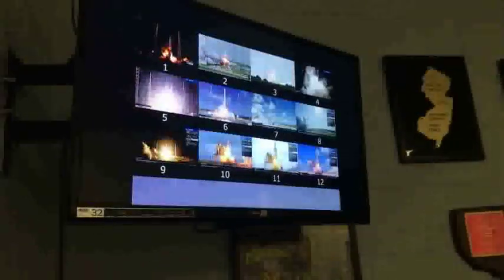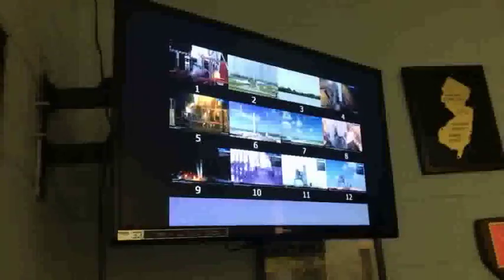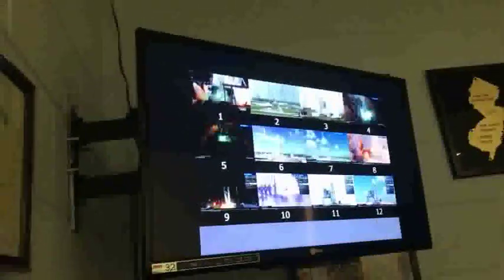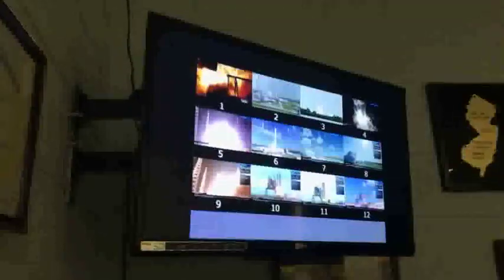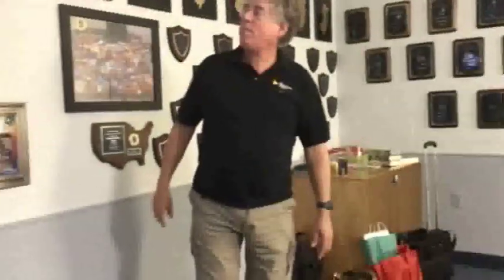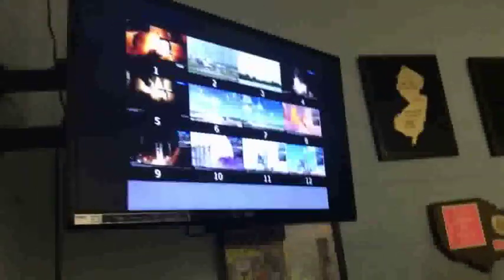Yes, ma'am. Now you don't get to see it on every launch because they don't have the camera in the right place. Number 8, you can see a little. Let's see. Yeah, look. Oh yeah, there's green in 8. Now they all use it. 1, 4, 5, and 8 all had it. They actually all use it, but the camera isn't always in the right place for it. 8 has so much. At the very end, 9 has it. Does it? Yeah. You shouldn't see it at the very end because it's the first shot.